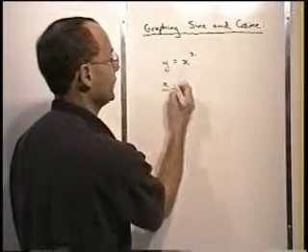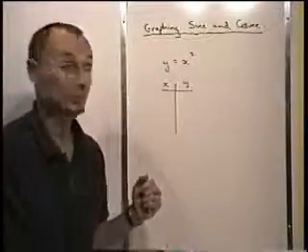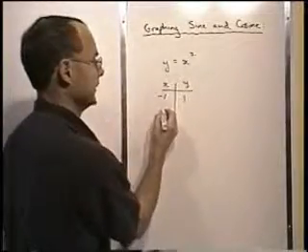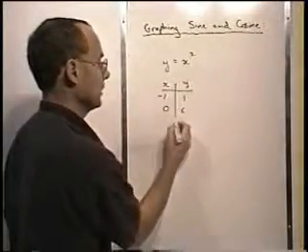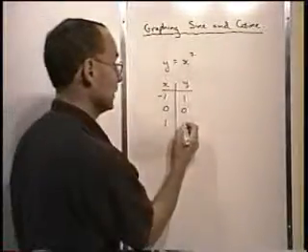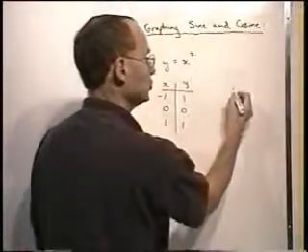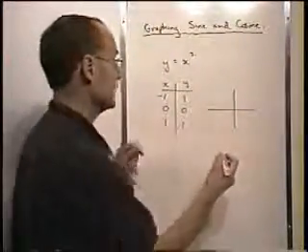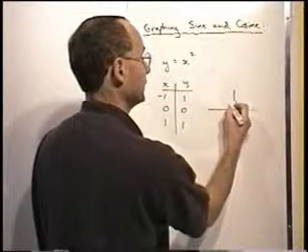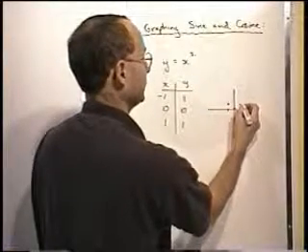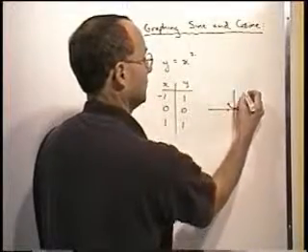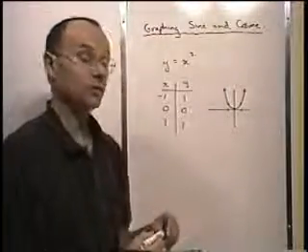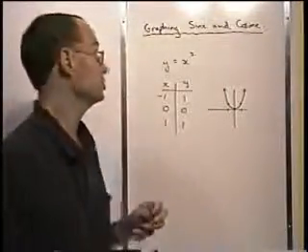Well, we're taking the collection of points from a table of values, things like if x is negative 1, squared is 1, if x is 0, squared is 0, if x is 1, squared is 1, and so on. And we go to an xy grid, and we plot these points, and it creates our picture. And I'm sure you remember that these points make a parabola.